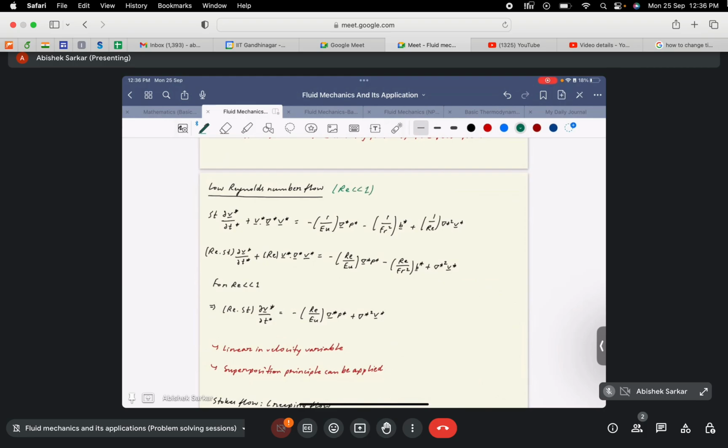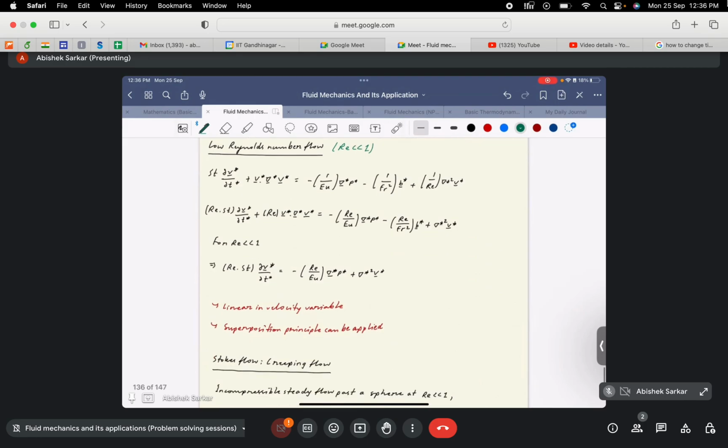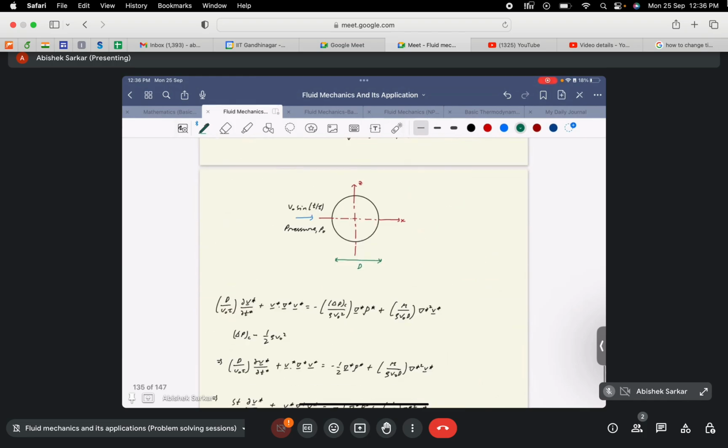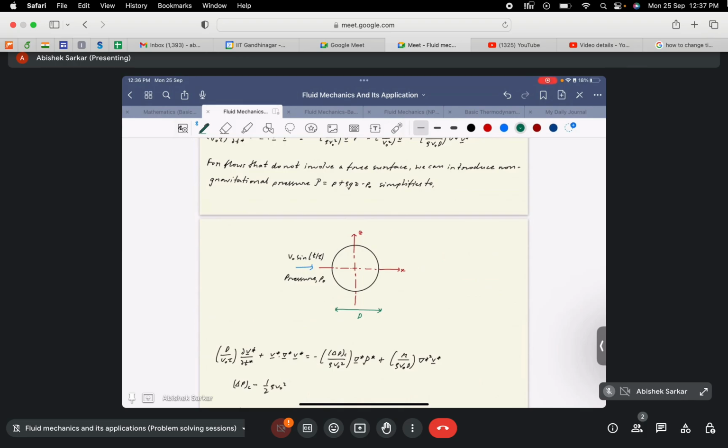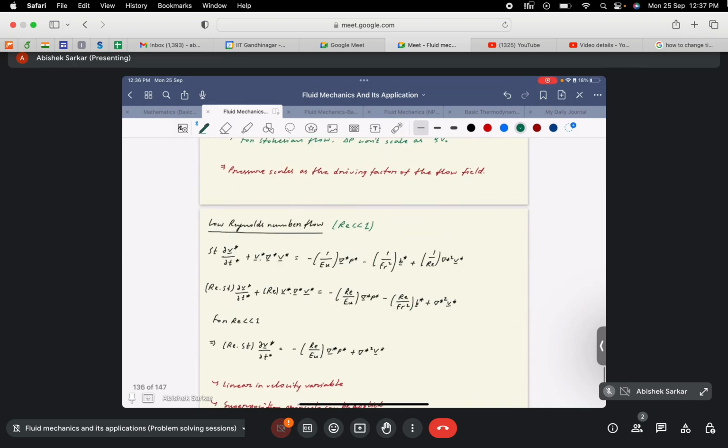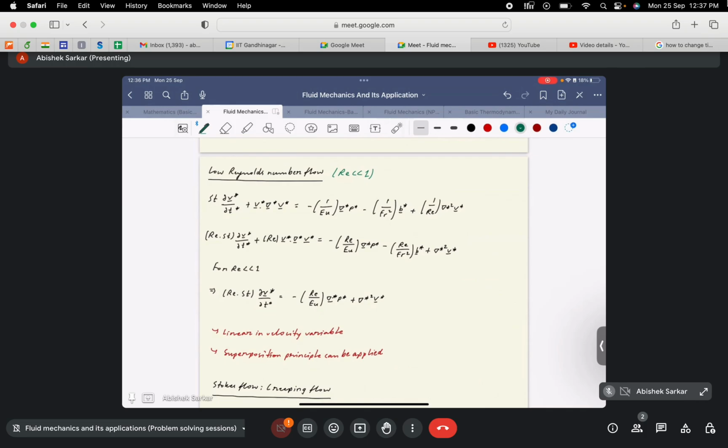The governing equation that we get after simplifying the Navier-Stokes equation with certain scaling parameters. In this case, ideally we chose flow over a cylinder. That is the first problem that we chose. So the governing equation is exactly the same, even after non-dimensionalization. The governing equation that we get is this one, in the non-dimensional form.